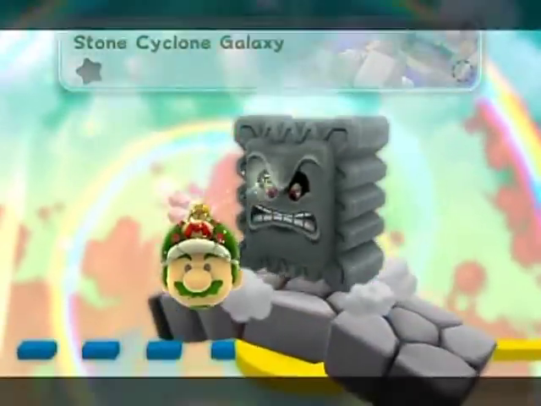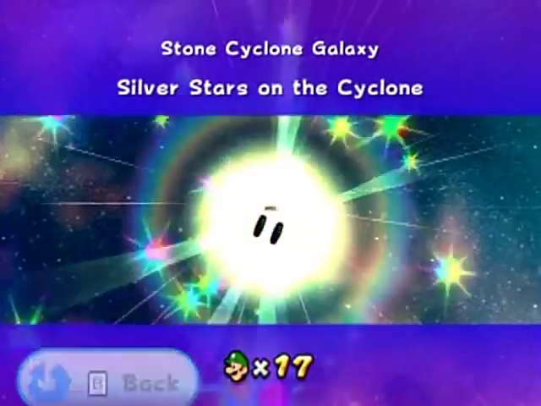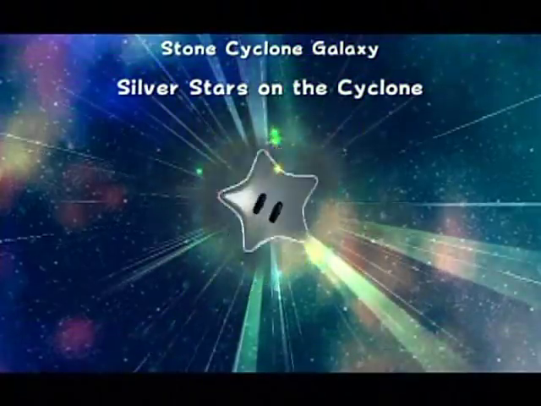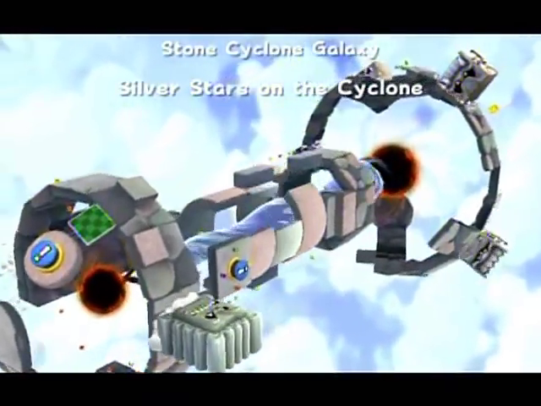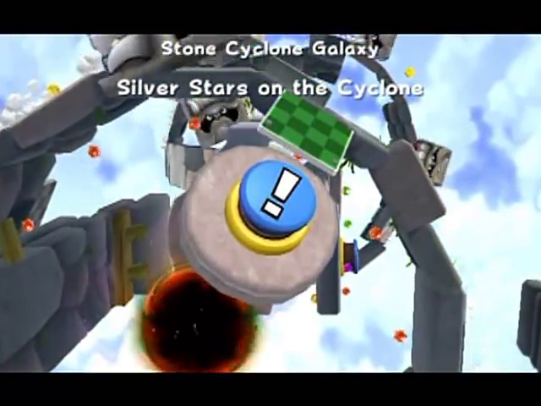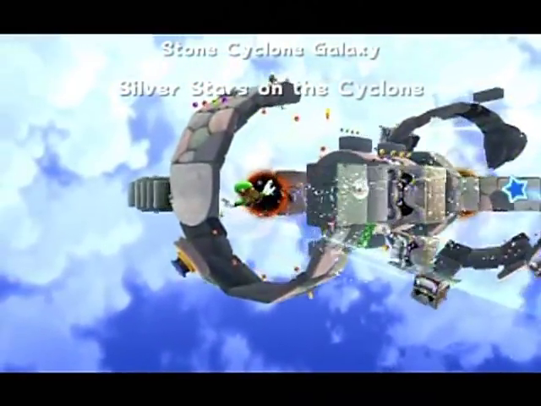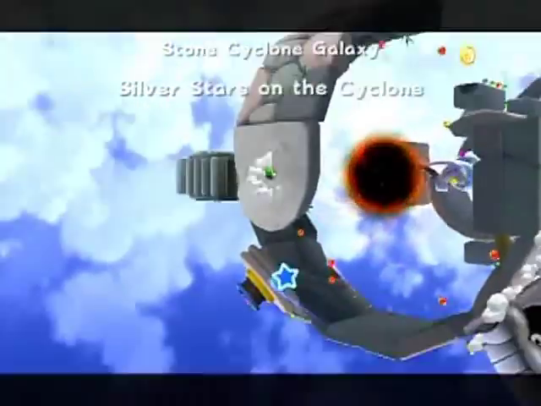Stone Cyclone Galaxy, these thwomps going crazy. So this is gonna be yet another redux, Silver Stars on the Cyclone. Remember Beach Bowl Galaxy from the first Super Mario Galaxy? Well, it's basically the same thing, only everything is going faster. Which may or may not be bad, depending on how things are, as I explained before.